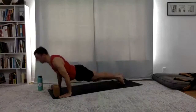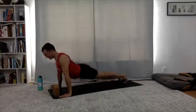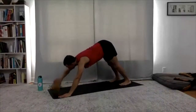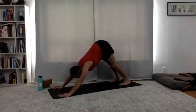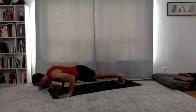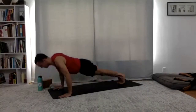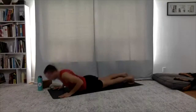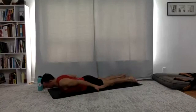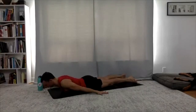Upward facing dog, downward facing dog, take a breath in, take a breath out, come forward to high plank, low plank, high plank, yeah, I'm just kidding, come down to your belly, take locust pose, chin to center. Set it up. So arms reach back. Point the toes. Lift yourself up.